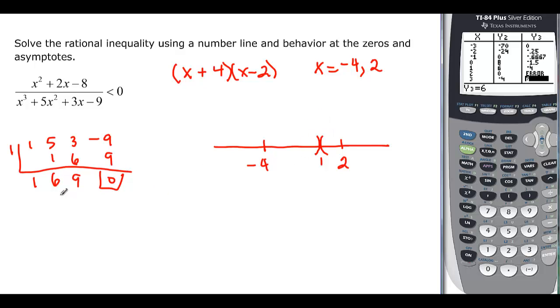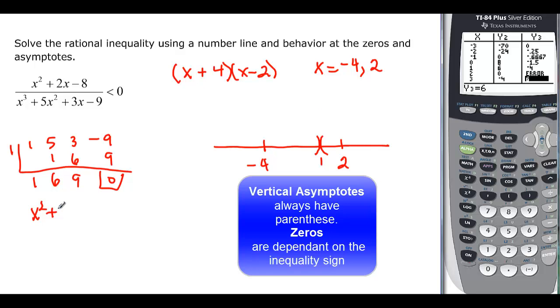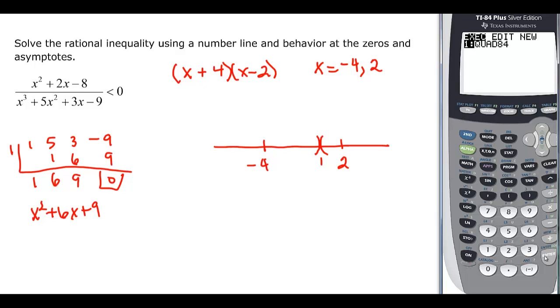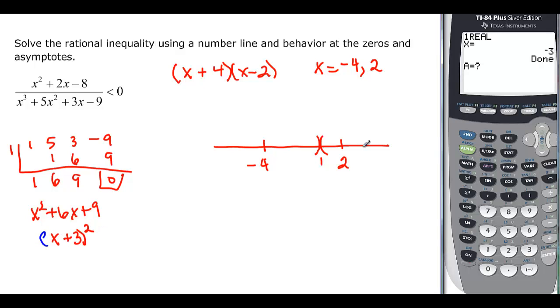So I have a 0 at 1. But it's a vertical asymptote. So I'm going to be sure I put my parenthesis in there right away. This is going to be x squared plus 6x plus 9. And if I go to my quadratic formula in here just to do something different. I'm going to put in my a as 1. And b as positive 6. And c as positive 9. And I find out that I have 1 real 0 at negative 3. Which means that this is really x plus 3 quantity squared. So I have x equal negative 3. And it's not going to change sign. Because it's an even exponent. So where's my negative 3? These are my vertical asymptotes in blue. And I'll put my zeros in.